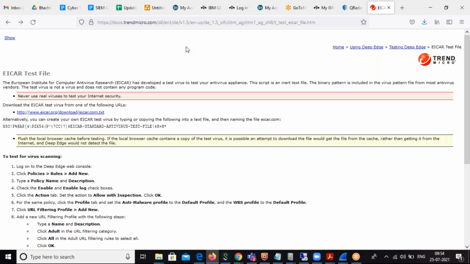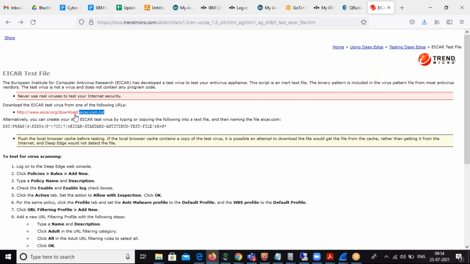So destination is myself. I'm trying to download those files. So this is the file name. Even this one will appear in your respective file name. What is the file name here? So icarcom.txt. This is the file name. This is the one I'm trying to download.